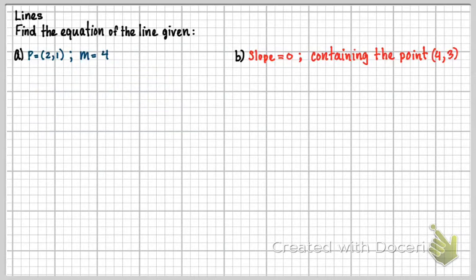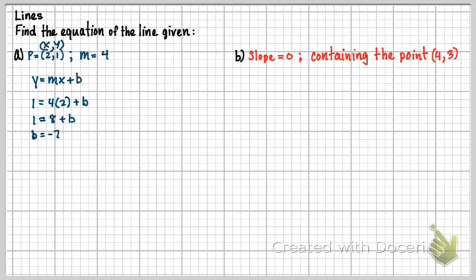So that means, knowing that y equals mx plus b, I would just have to plug in my information. I have my m already, so I just plug that in. And then I also have my x and I have my y here, so I just plug that in as well. So my y is going to be 1, my m is 4, my x is 2, plus b. And now I can find my y-intercept. So this is going to be 1 equals 8 plus b. And then when I subtract 8, my b is actually going to equal -7.